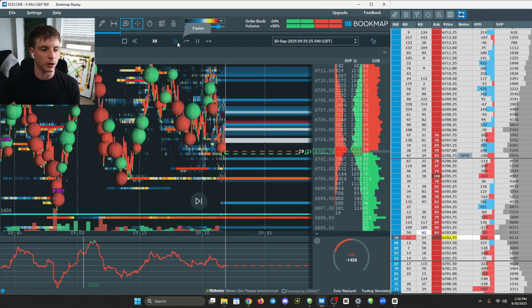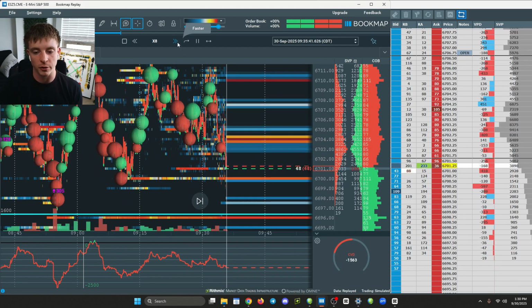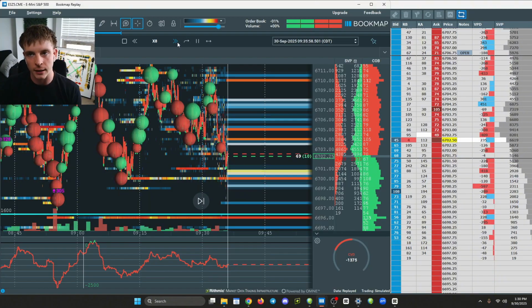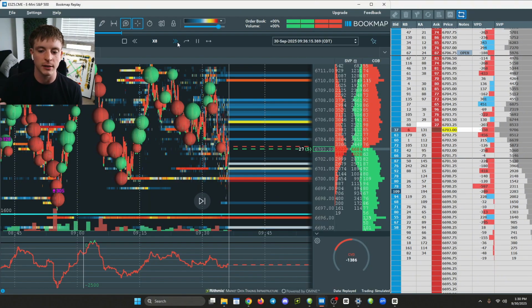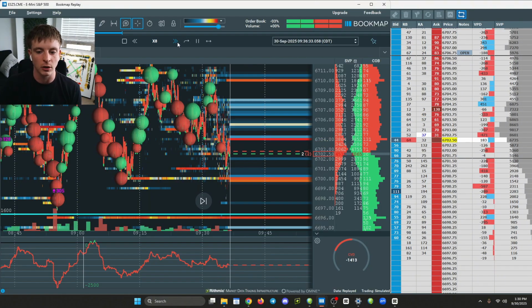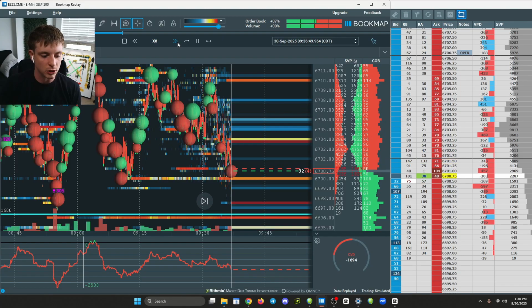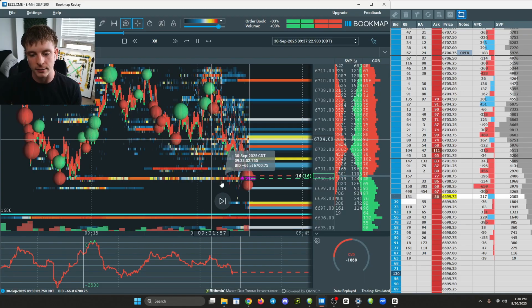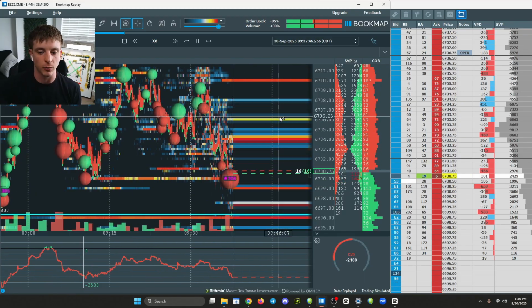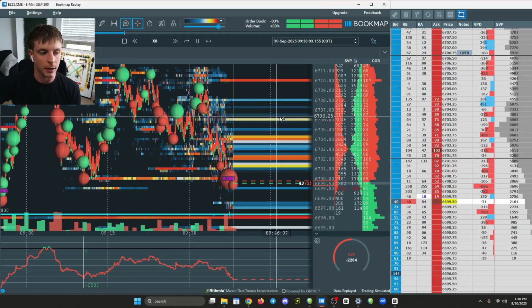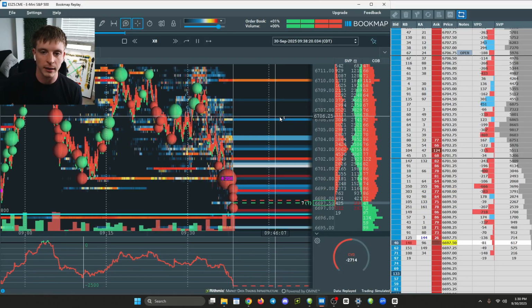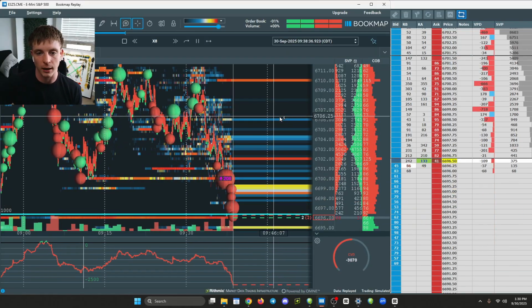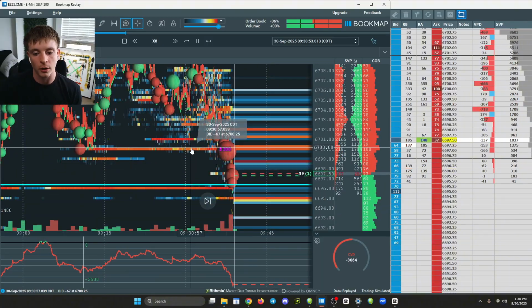So basically what you're going to look for on a failed break of the previous day's low or the previous day's high is sellers that are not being rewarded. You're going to look for sellers trying to push price down, but they're failing because they're getting absorbed by passive buyers. Same thing, vice versa. If we are talking about a break of the previous day's high, you're going to want to see trapped buying at the previous day's high. It's not getting rewarded, then they get put underwater, and that's the trade.